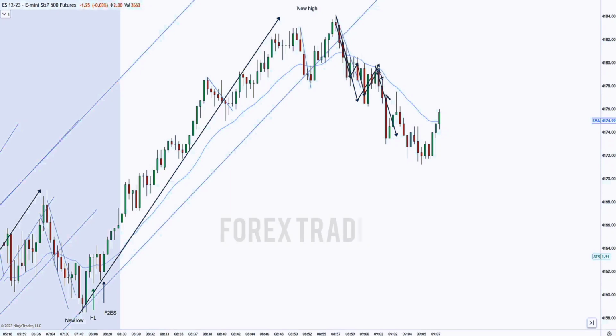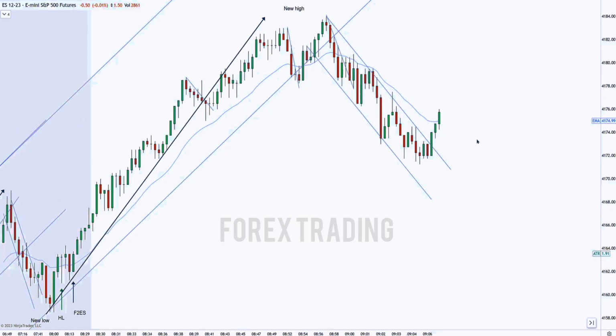So once again, now you have to make a decision. Remember, we talked about high-low and a failed second entry short earlier. So now you have to make the same decision. If you're playing the wider channel and you're thinking it's going to need a new extreme, which is what I was thinking at the time, I didn't read it correctly because this was too bullish. I expected a push to a new extreme. Am I able to take a high-low, or do I need to see a failed second entry short above the EMA? I need to see a failed second entry short above the EMA.